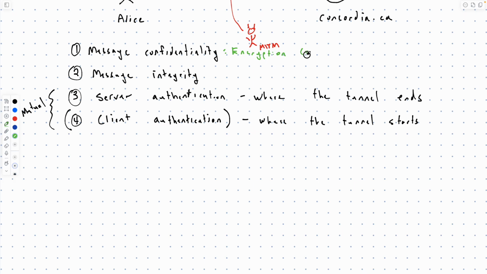And it's going to be symmetric key. What about message integrity? MAC? Okay, so MAC and signatures are the two things that we have. For this secure channel, it's mainly going to be MACs. So that's the symmetric key.